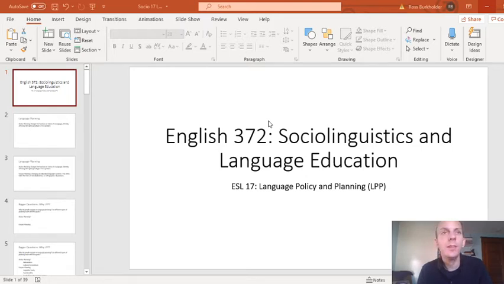And we're going to use a lot of the terms, ideas and concepts that we've learned over the course of the semester to tease apart some of what's going on in the undercurrent of this language policy and planning scene. We're going to be using ideas like indexicality that we've been using all semester long, but also ideology is going to feature fairly heavily in this topic. Cool. So let's jump right in without further ado.